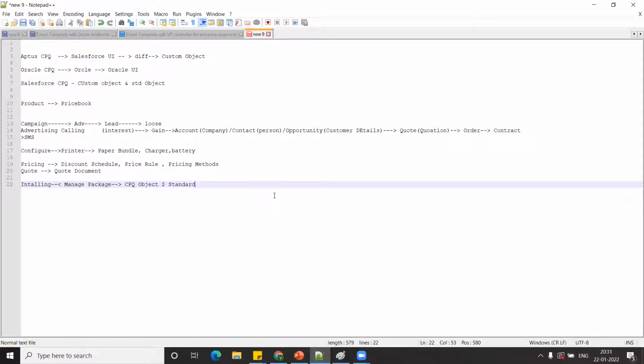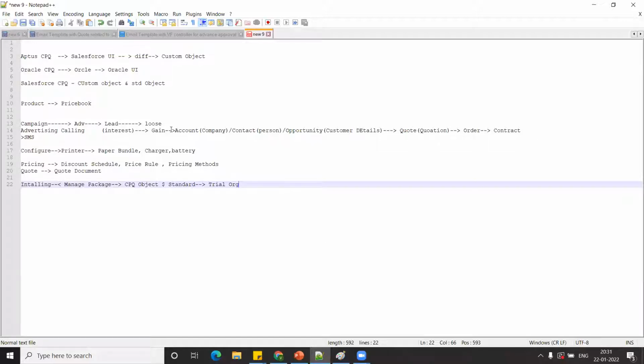Configure settings demo: whatever settings we do in the configure package, we will be doing that. Then we will be setting up the CPQ layout, and the fourth part is the customizing your tabs demo, where we set up the tabs that will be mostly used. So in this module you will have your CPQ layout ready to practice.